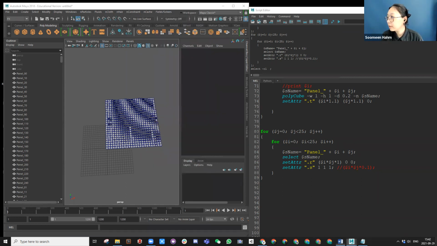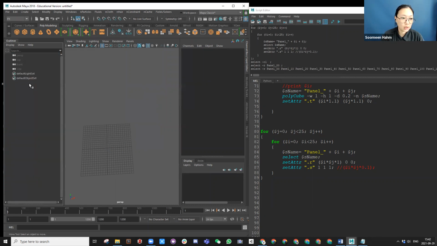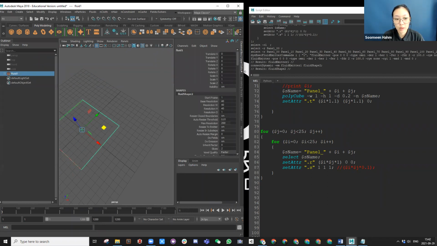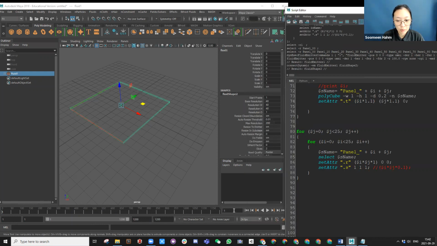Okay. Yeah, the nParticle will also be fun to work with. Okay, let me just, yeah, I wanted to show you how to integrate this with your 2D constraint, 2D fluid. So maybe there is a way to also develop this into a 3D fluid. So let's do the exercise now.